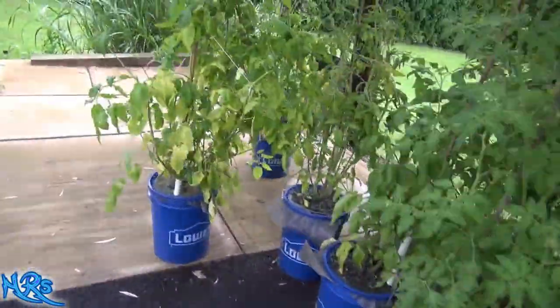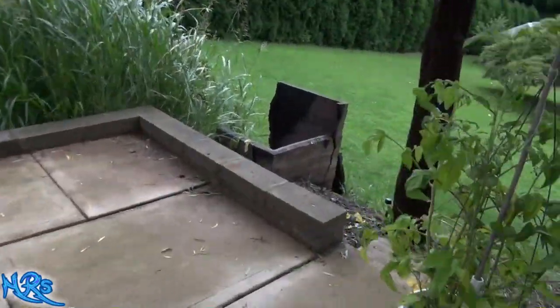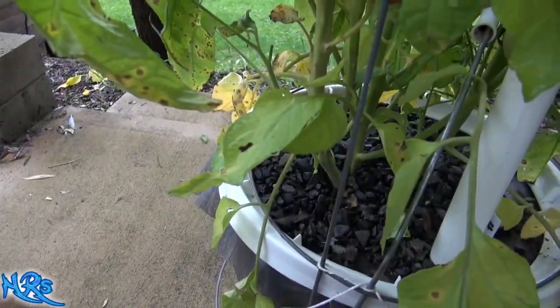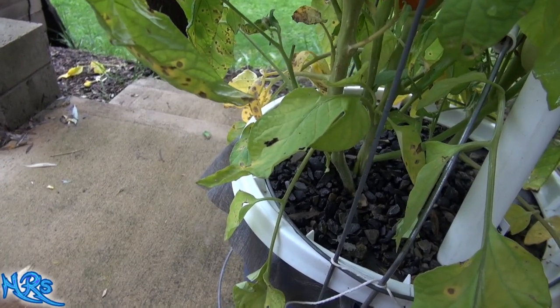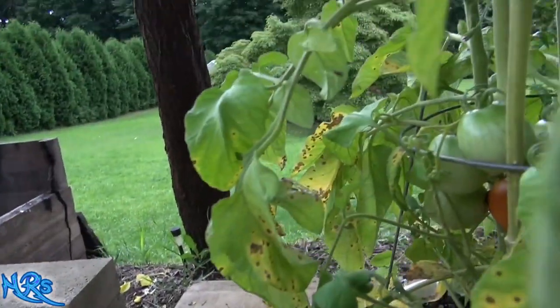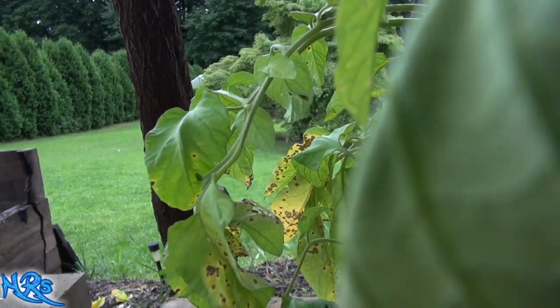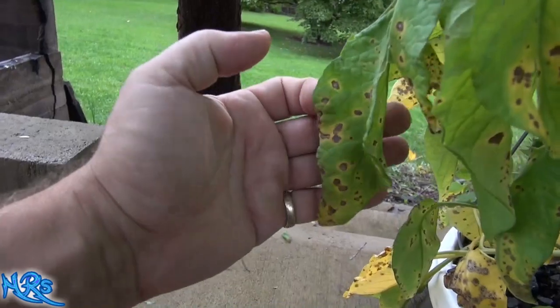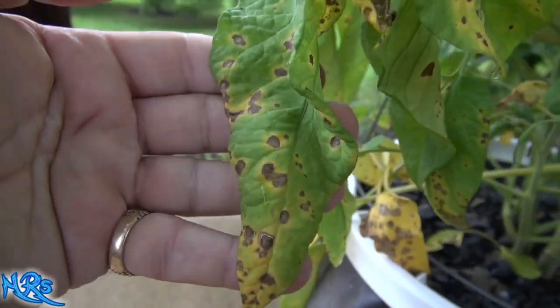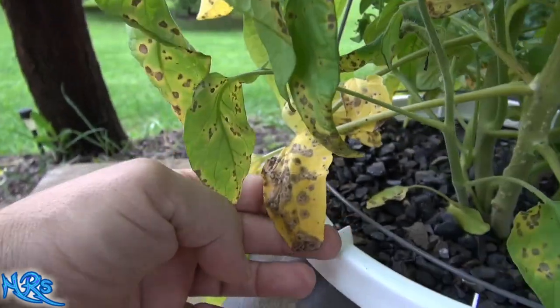Some people refer to it as black speck. They're actually two different diseases, but they are very similar. They're basically like late blight and early blight, which are very similar. They're from the same pathogen. It's just they have a different form, and they infect the plants differently. But like I say, that is black spot, okay? And you can see the pattern on it.